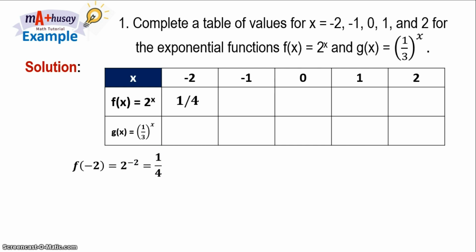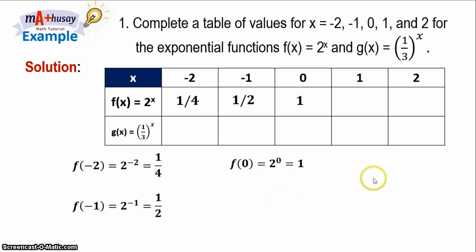Now, if x is equal to negative 1, 2 raised to negative 1 is 1/2. Now, if x is equal to 0, 2 raised to 0 is 1. Now, if x is equal to 1, so palitan natin yung x ng 1, 2 raised to 1 is 2. Madali lang. And lastly, if x is equal to 2, so 2 raised to 2 is 4.